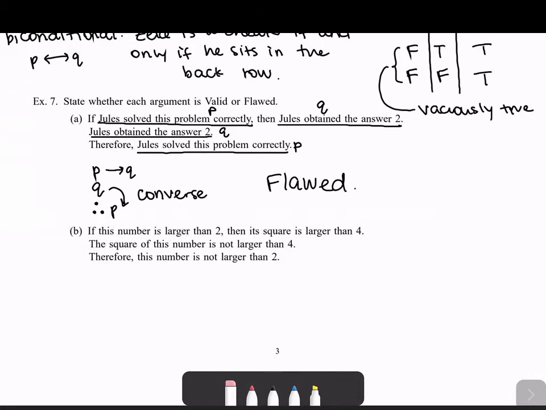So I can tell you this thing about putting your shoes on different feet, but you can also just think through it yourself. So let's look at this example. We know that Jules obtained the answer 2, but think about this. Does that mean that Jules solved the problem correctly? Well, all of you want to be teachers, and you should really know that if a student gets the correct answer, that doesn't always mean they solved the problem correctly.